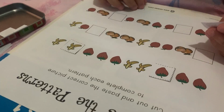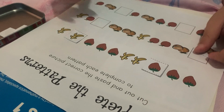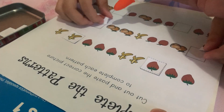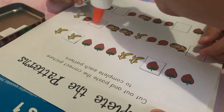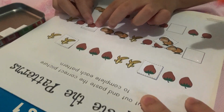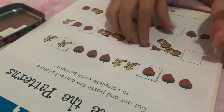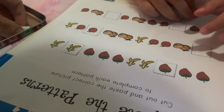Easy. Let me see. Yes, can you do it then? Should I add this? Yes. Okay. It's so cool. Easy. You might run out of glue. No, it's okay. Try not to let it get dry. Okay, the other one, I guess.